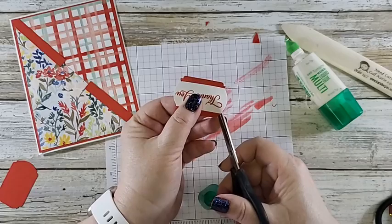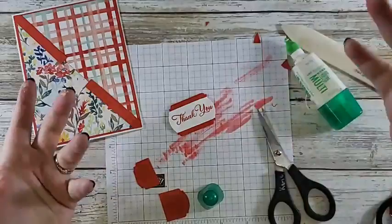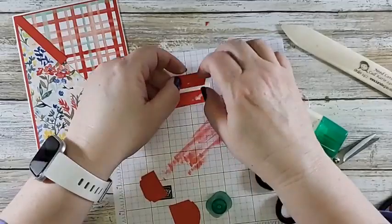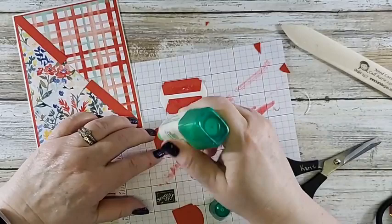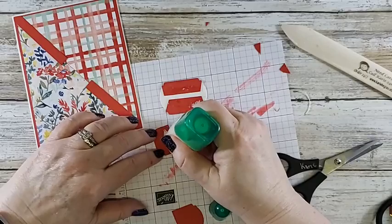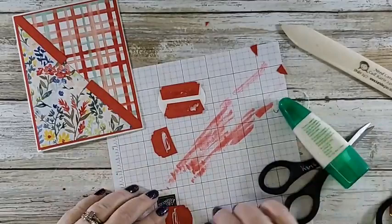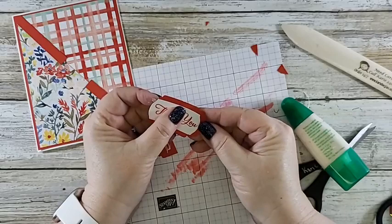Oh see, I've got so much adhesive on the back of this. I'm going to put a little more adhesive on these pieces — notice I cut them in the opposite direction. I think I've shared this tip but it's been a long time since I shared this with you guys. About splitting a punch in order to make it matte — I'm hoping you guys are seeing this and enjoying it.